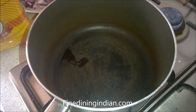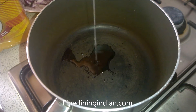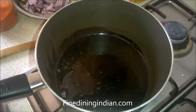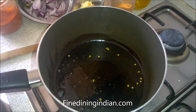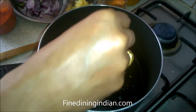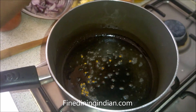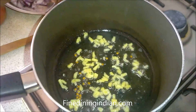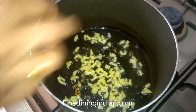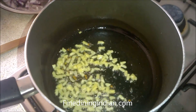For making a prawn curry, take a saucepan, put in coconut oil — about two tablespoonfuls. Once the oil is hot, add a few pieces of fenugreek seed, then mustard seeds — a pinch — and then chopped ginger. Allow it to get a golden brown color so all the flavor is infused in the oil.